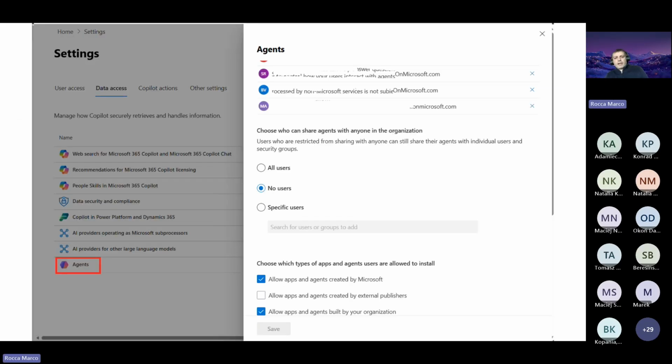The same checks are not only in the new agent section in the M365 Admin Center, but are also present in the old view, the Copilot control system. The user interface changed, but the goals are always the same.